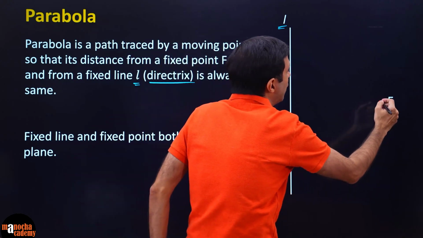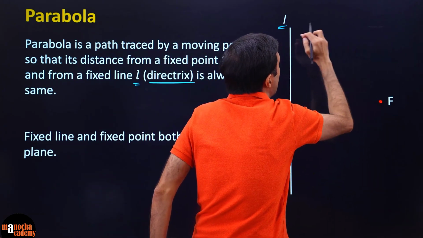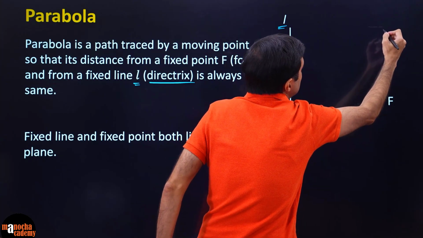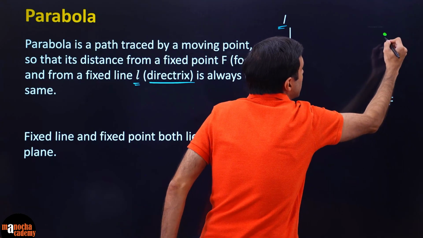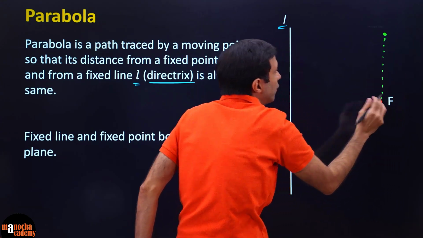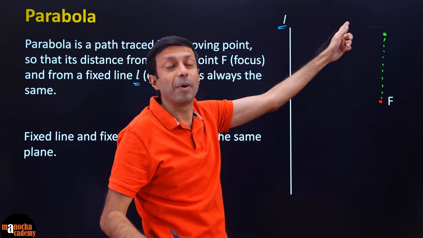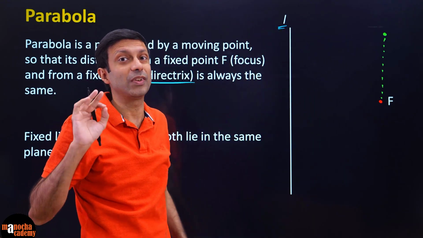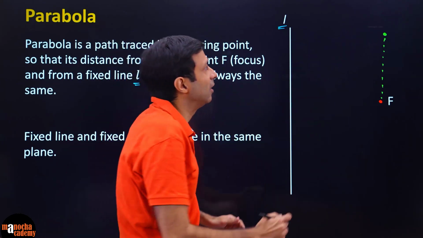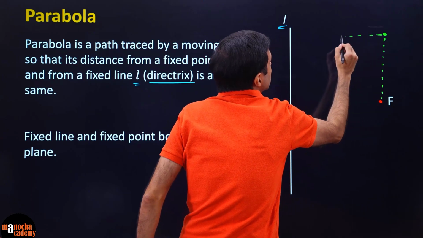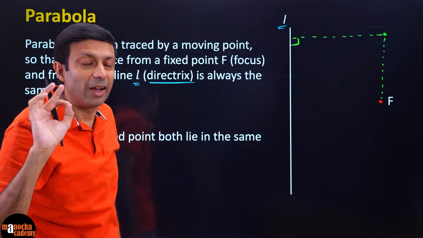So let's say our firefly is somewhere here, so that its distance from the focus and this straight line is the same. So let's say it's somewhere here, okay? That means this distance from this fixed point, the focus. And how do you measure the distance from a line? You'll drop a perpendicular. Because remember, it's always the shortest distance, which is the perpendicular distance. You'll not measure the distance at an angle. We will drop a perpendicular like this. So when these two distances are equal, that means it's following our parabola.